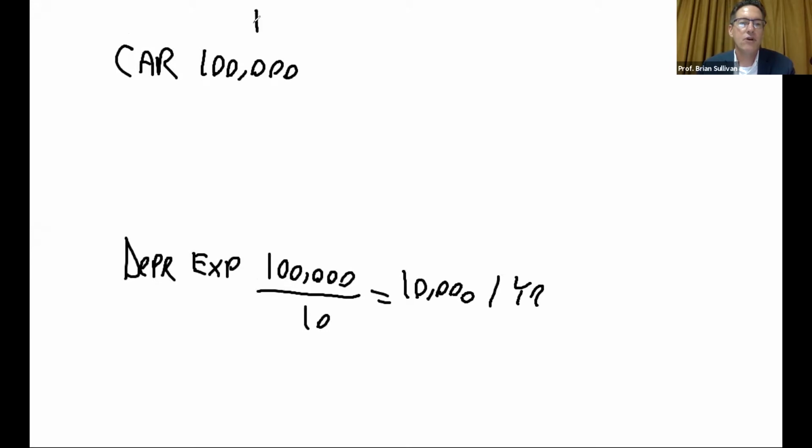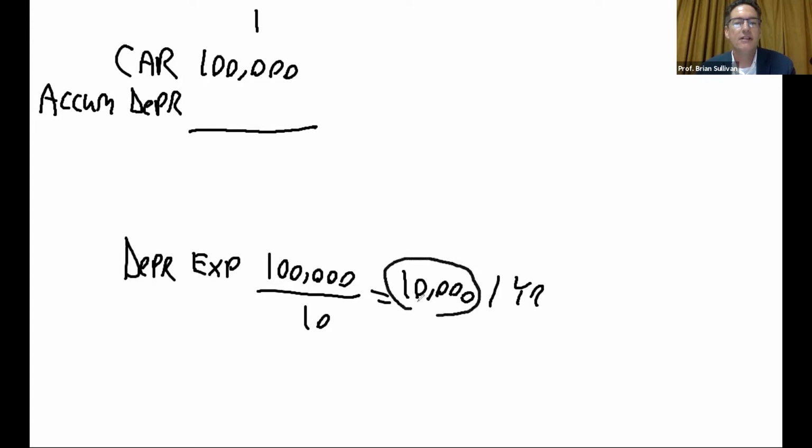right? So at the end of year 1, we have something called accumulated depreciation, which is the total depreciation since we bought the car. What's the accumulated depreciation on the car after 1 year, you guys? What is it? We depreciate 10,000 per year. So after 1 year, the accumulated depreciation is 10,000, Mohammed, exactly. So this is 10,000. If we subtract these two, we get the book value of the car. This is the book value. Book value is now 90,000.